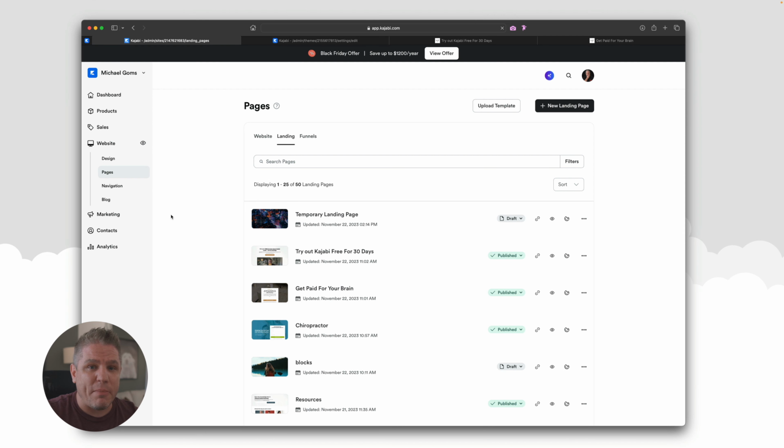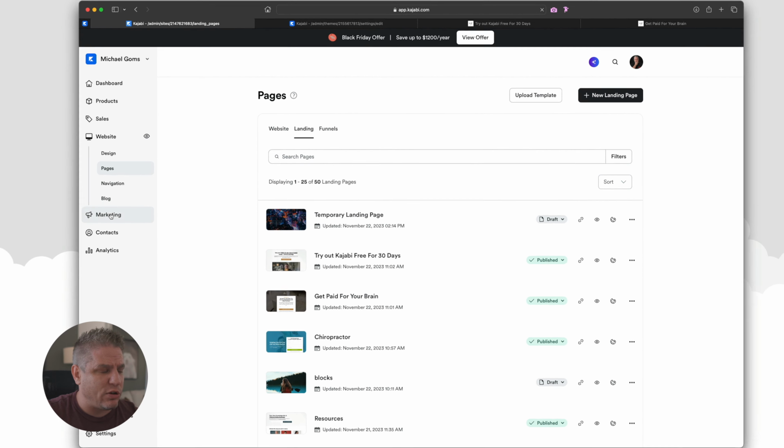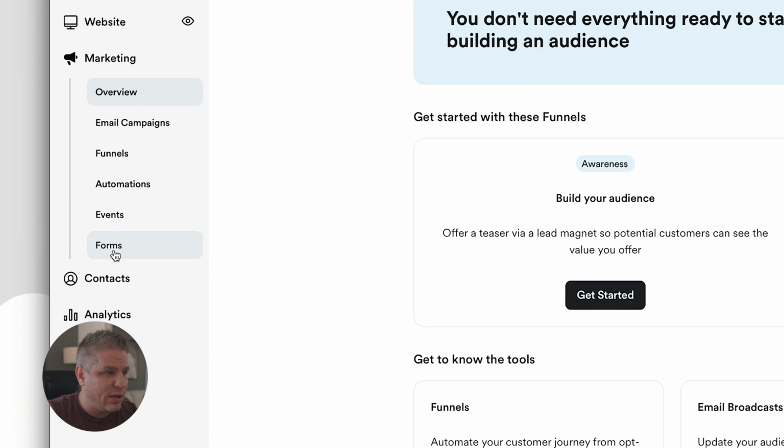Now let me show you how to create a form that you can actually add to your landing page. So now going back to our main menu page, we can go down to marketing on the left-hand side and we click on forms. And so this is where we can create as many forms as we want, but then once that form is established, we can apply that to any page. But keep this in mind that most likely you'll want to create a form for a specific offer or freebie or whatever you're giving away or whatever you're selling. That way you can keep your data straight for the analytics. I'm going to show you that in a minute.